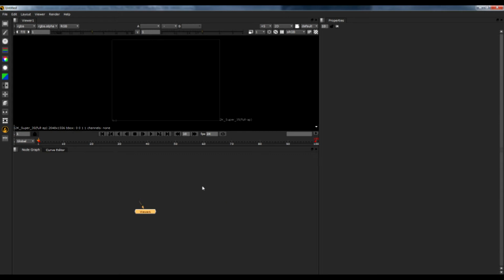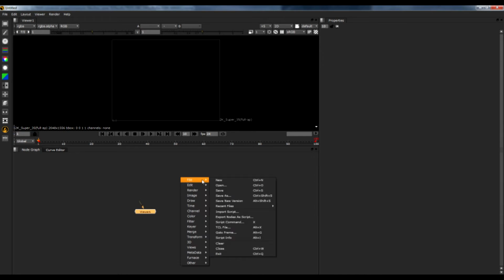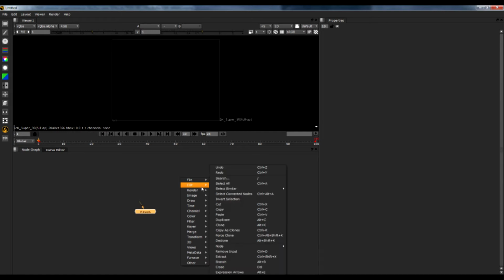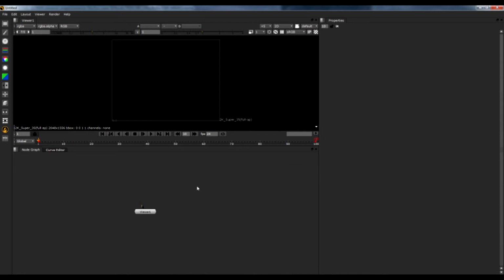Okay, now yes, this is a pretty complicated piece of software. It's got a lot of stuff in it. In order to be able to import what you just copied, you can either right click right here and go to File. Oops, not in File. It would be under Edit and you would want to go to Paste, or you can hit Control V. I just basically hit Control V. Be patient, and there's your imported information.